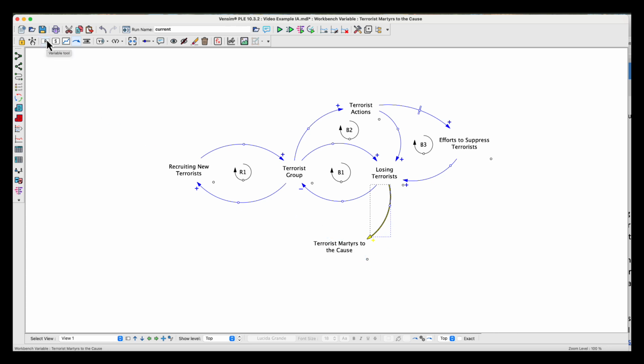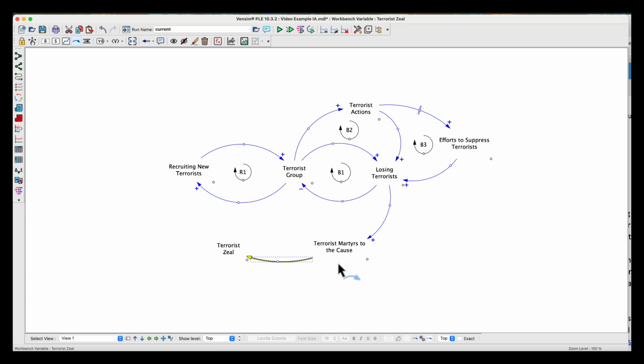And if there are more martyrs in the system, I could see that we're going to have terrorist zeal. I'm going to click on my arrow key, click halfway and go there. I've landed right on the handle for that variable name, and I've adjusted that.